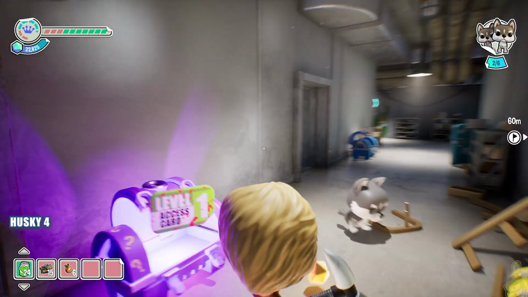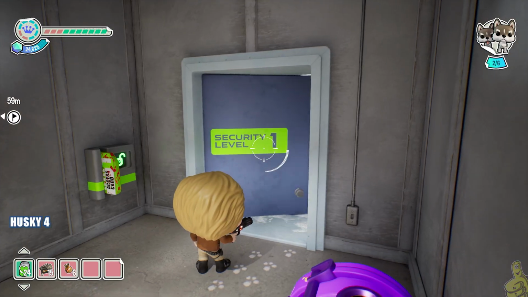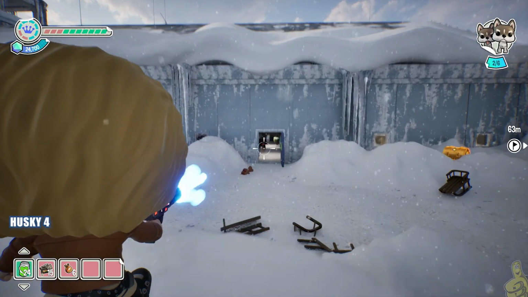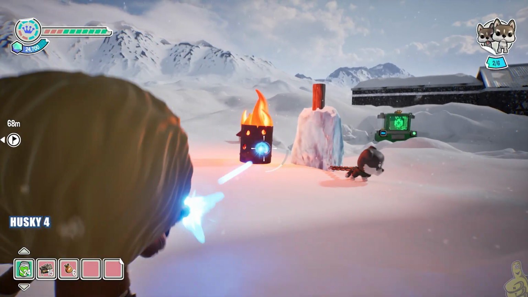Now keep in mind, it's going to drop a swipe card. We're going to swipe it like it's hot. And as soon as we exit this door, there should be some bad guys chasing us down from behind. I'm going to go ahead and forget about them for right now. Oh, psych. I'm going to turn around and get them. Basically, what we're doing out here is rescuing the other Husky outside.